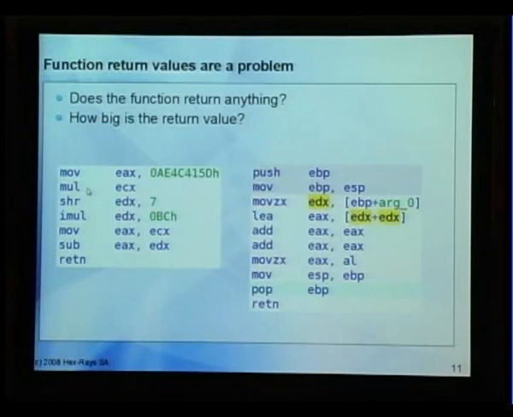I don't have a specific example here, but it's not always possible to tell if a function uses a register. Your first naive approach would say, okay, if the function uses a register, then it must be an input argument, right? But what if the register is saved on the stack at the beginning? Is it a use or not? Maybe it's just saved and it will be restored at the end. Maybe it will be restored in the middle of the function, so you cannot tell. Most of the cases you can solve, no problem. Let's say 99% of the functions, you get it right. But one function in the output is wrong. And this function, unfortunately, gets called from 200 places. So your output is plain wrong.